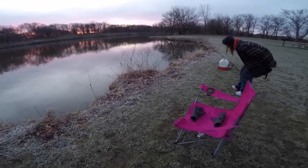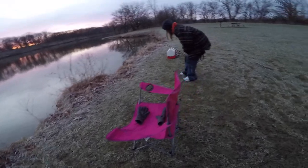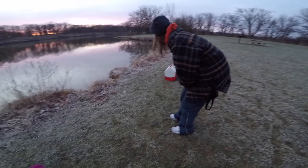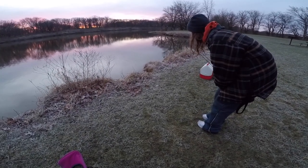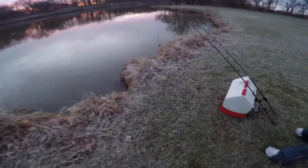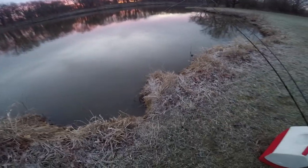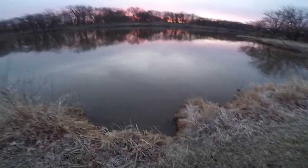The line didn't. I think there's one on there. Maybe. You see it, Bill? I don't know. You see it twitch? I can't tell if it's the wind or what. Let's see. Wait, don't touch it. Because you really need to watch your line for action. Because that's still slack. It's probably just moving from the wind a little bit.